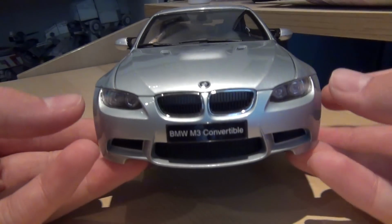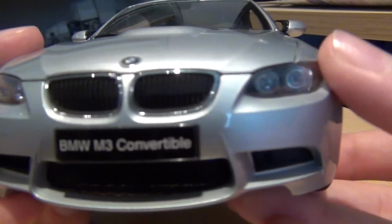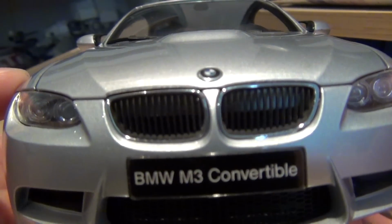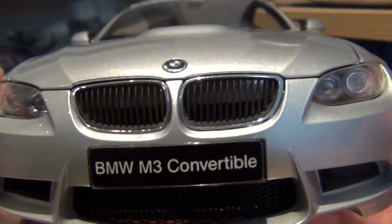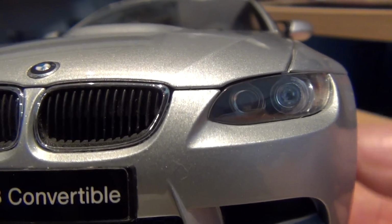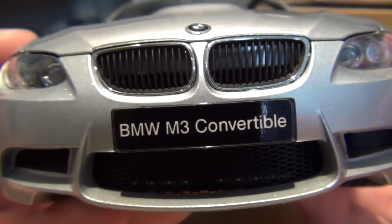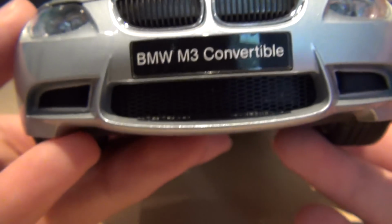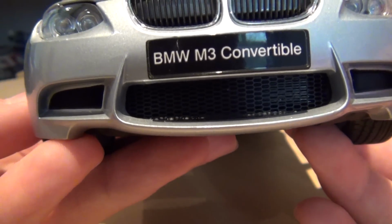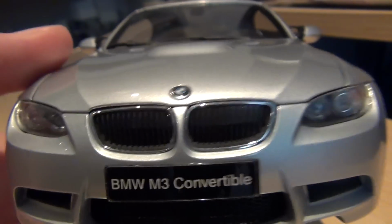As I said, this is made by Kyosho, and they obviously put very good quality into their models. The front grille is replicated very well, as ever with traditional BMWs. The lights are done very well, with headlights and that. All the usual stuff, with BMW M3 convertible on the bumper. There is mesh down there, as you can see, but it's not metal, it is plastic. But at least it is there, not moulded plastic with no holes in it.